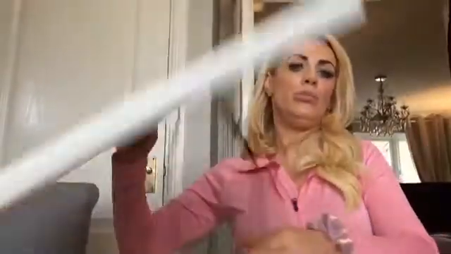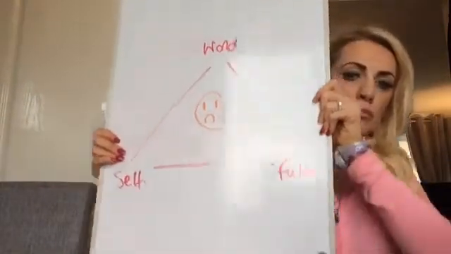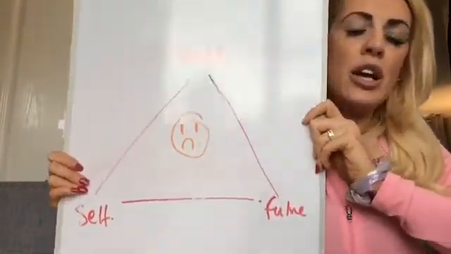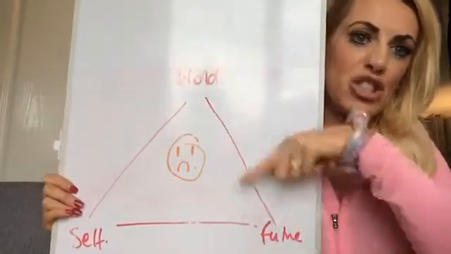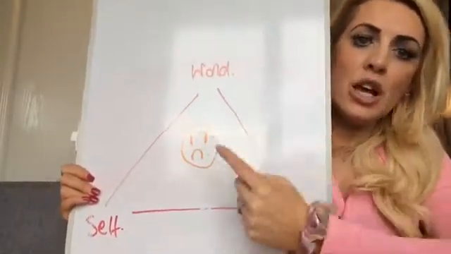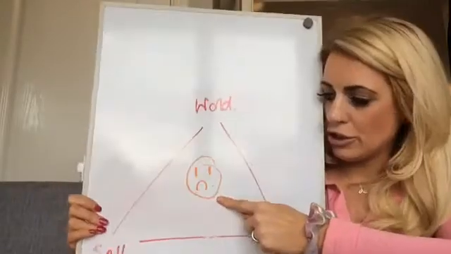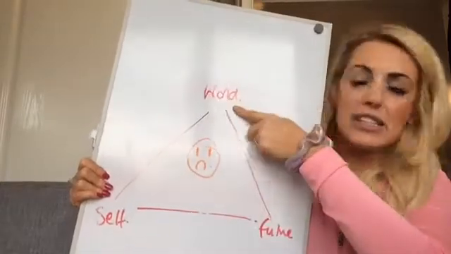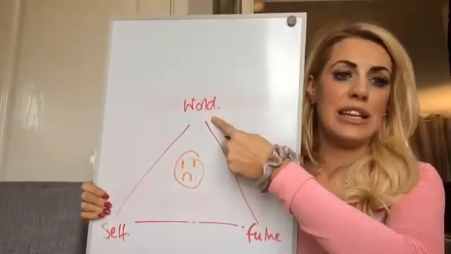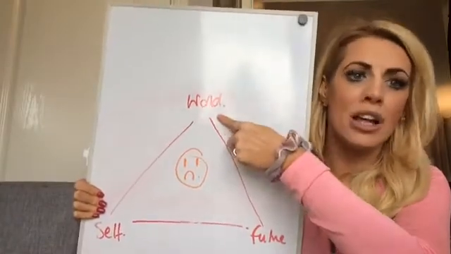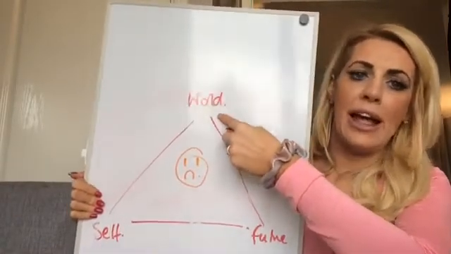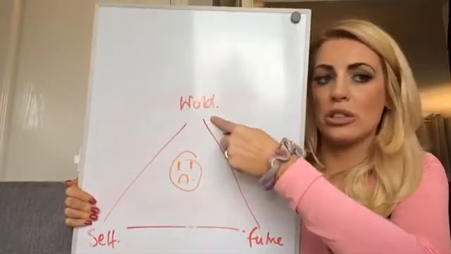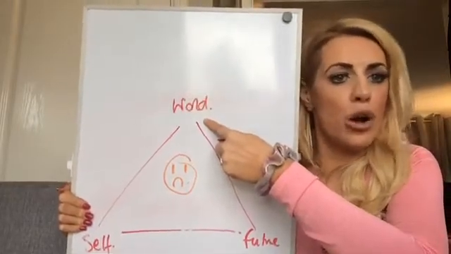I'll show you a little diagram now to help you understand. Right, so here's Beck's cognitive triad, which is a triangle, meaning three different things. So you've got the sad person in the middle. This is the person who's got depression. Now the reason, according to Beck, he is depressed is because he's got negative views about the world. Everything he knows about the world is negative. The world is a bad place. Nothing good happens in the world, and there's nothing good to think about. The world is a horrible place to be in.